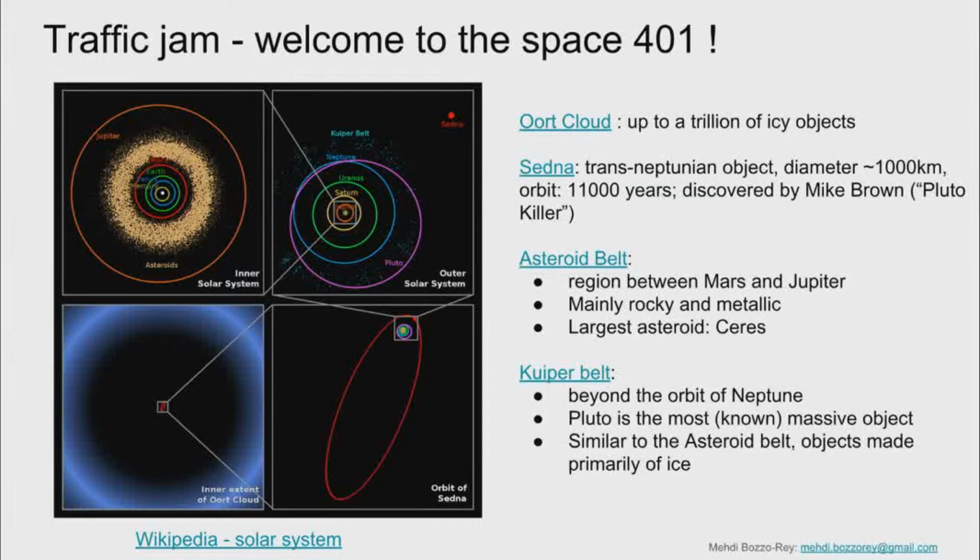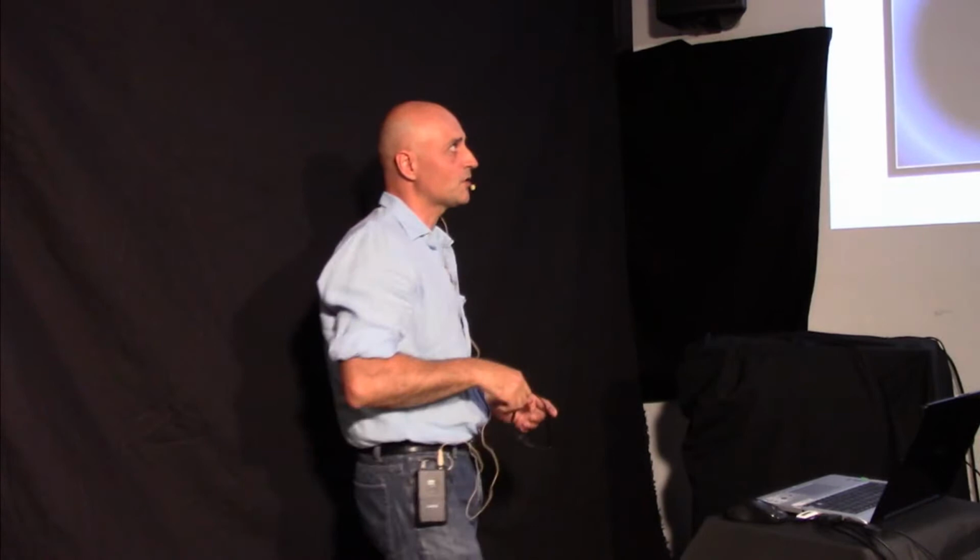So we'll see there's lots of donuts, so your sugar level will rise a bit tonight. The first big donut is the Oort cloud. I know it's difficult to pronounce. It's basically this big blue ring on the bottom left, and it's really big, and it contains lots of stuff. We estimate up to a trillion icy objects. So that's another word for comets, basically. And sometimes one will just drift, get closer to the sun, and we will have a very good show at night.